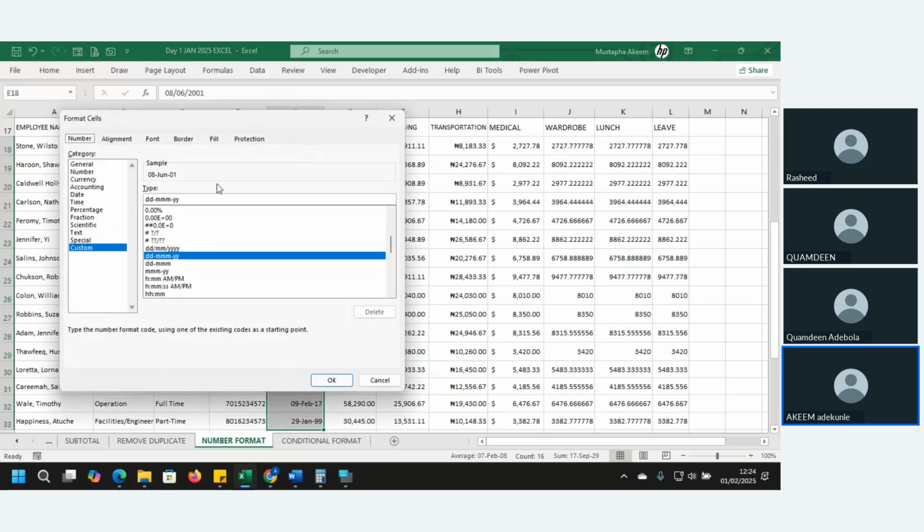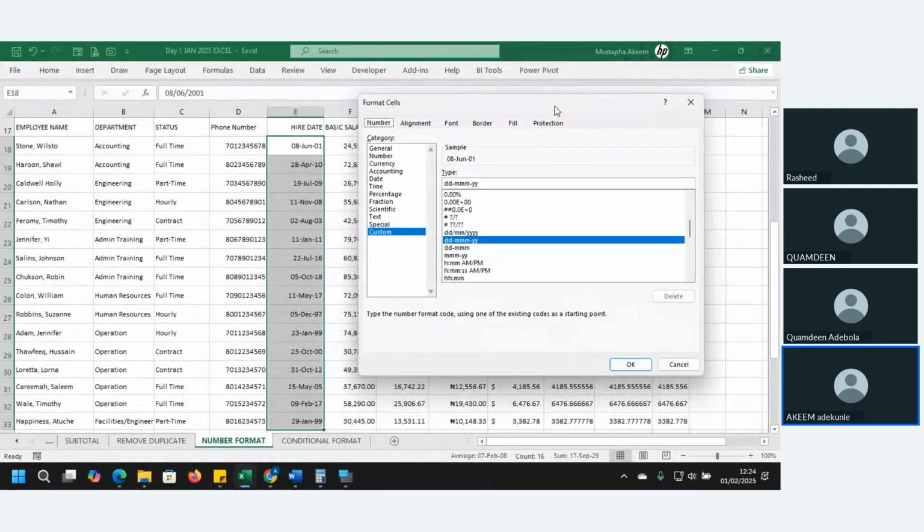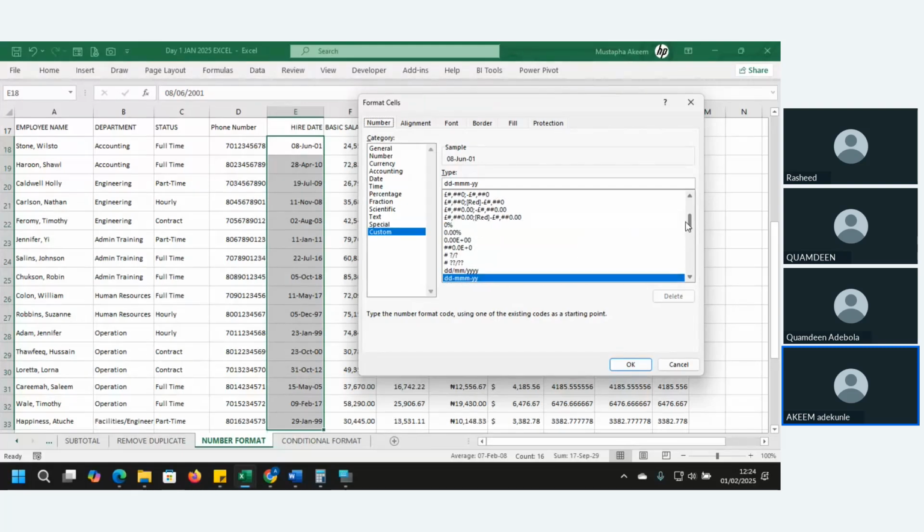Here you can select how you want your numbers to be. We have custom format where you can even scroll down and see different kinds of dates, and you can edit there.